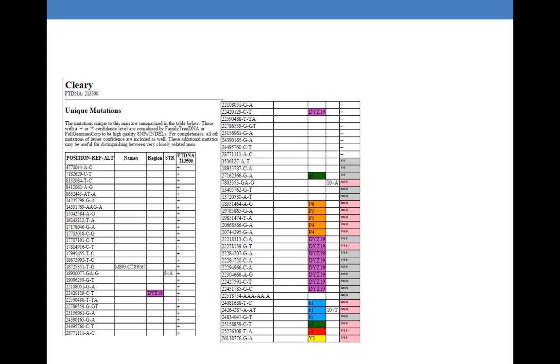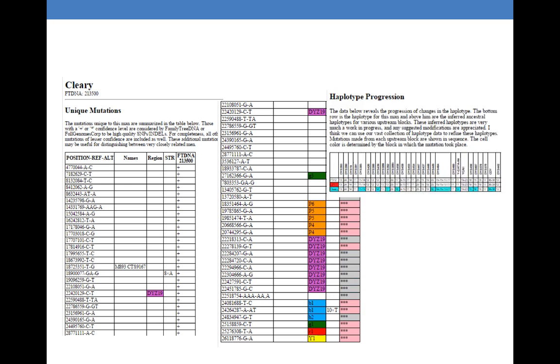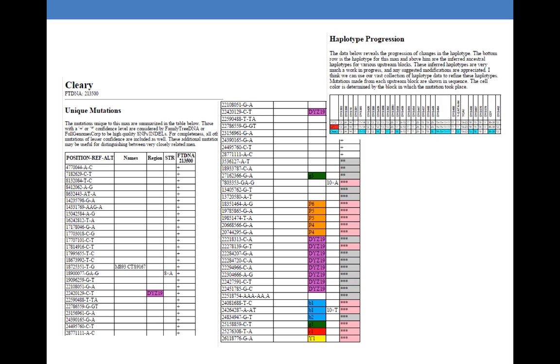And one of the other things that you'll be able to get from NGS tests, by the way, is more STRs than you may have previously had. And Alex Williamson is trying to build STR data into his analysis as well by looking at the haplotype progression from the top down through the subclade to the tester, and seeing, therefore, which STRs may have mutated in which order. Obviously, there's not very much here because I haven't got any matches, but if I did, then there could be several more layers here showing some ordering in which the STRs themselves may have mutated.